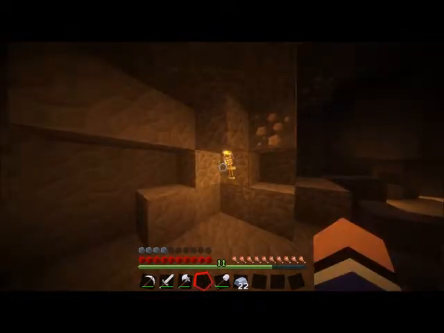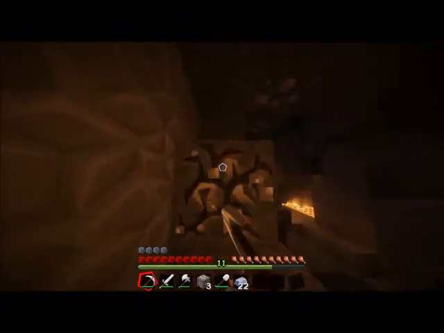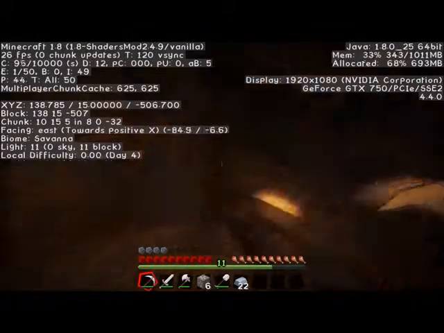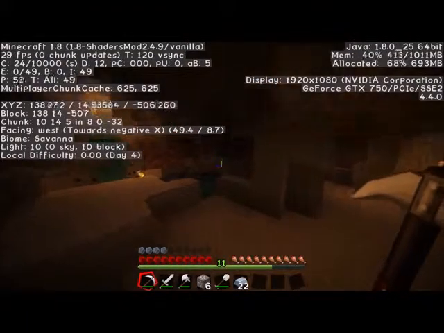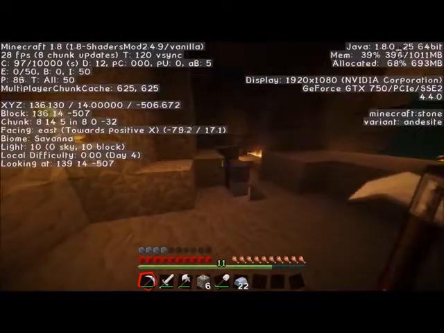I think I'm gonna place this torch down here and get some of that iron. So last one, we're mining for some diamonds, which I think I'm at the right place. I don't really know where. Let's see how high we are. 14. So yeah, somewhere down there should be diamonds.